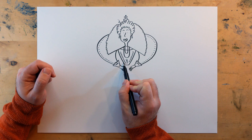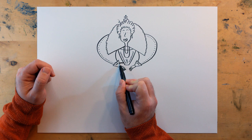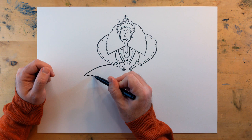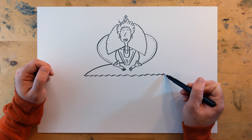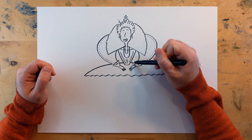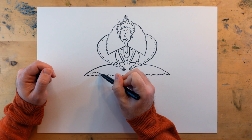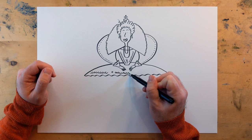Next, we're going to draw the top of her dress. So come out, and then pinned out again, all the way over, and then a long squiggly line. Do the same again this side — out, under, and join up again there. And you could add some more finery again — maybe a jewel, and another.